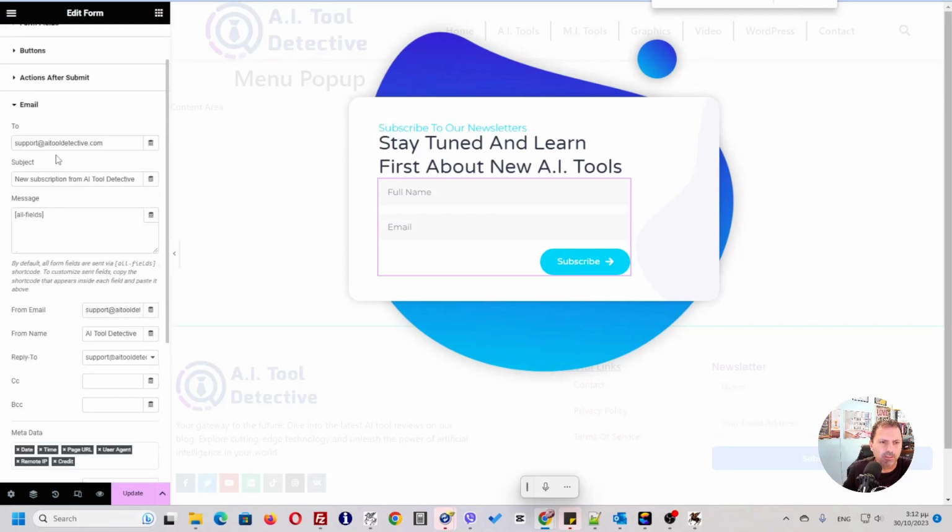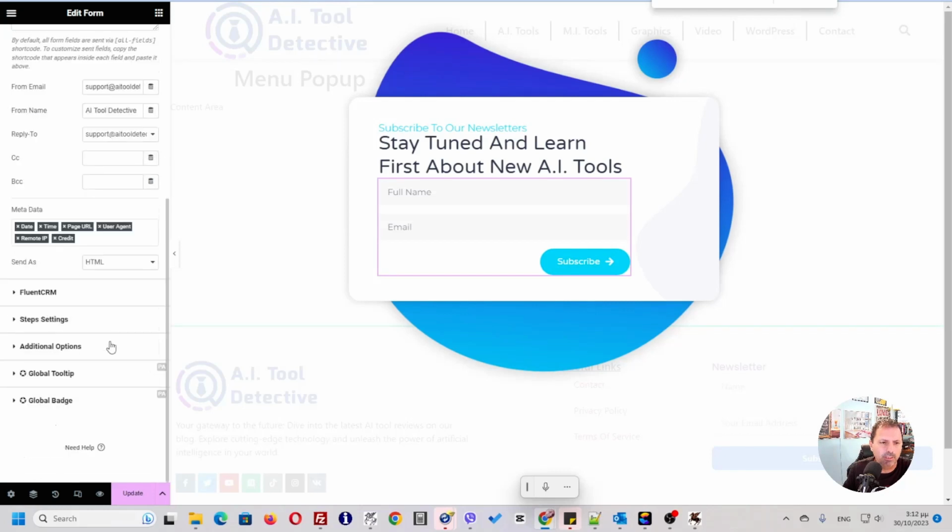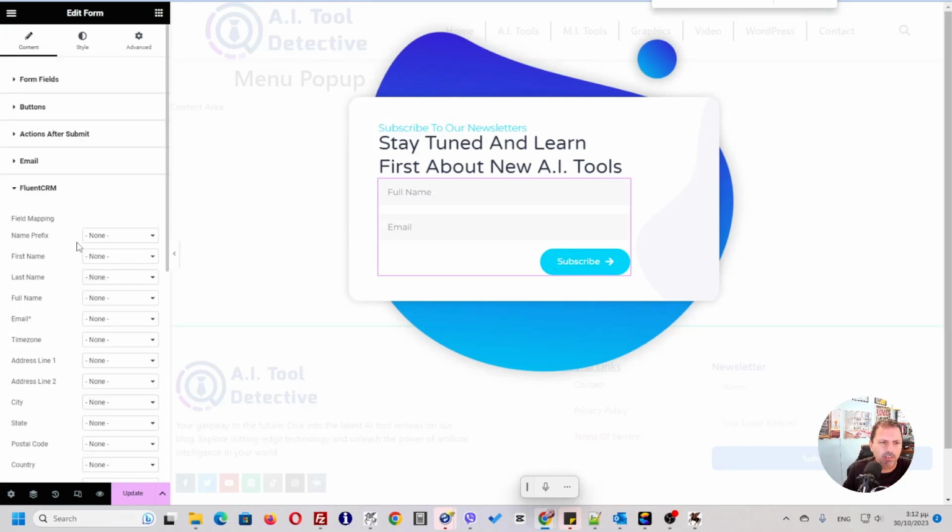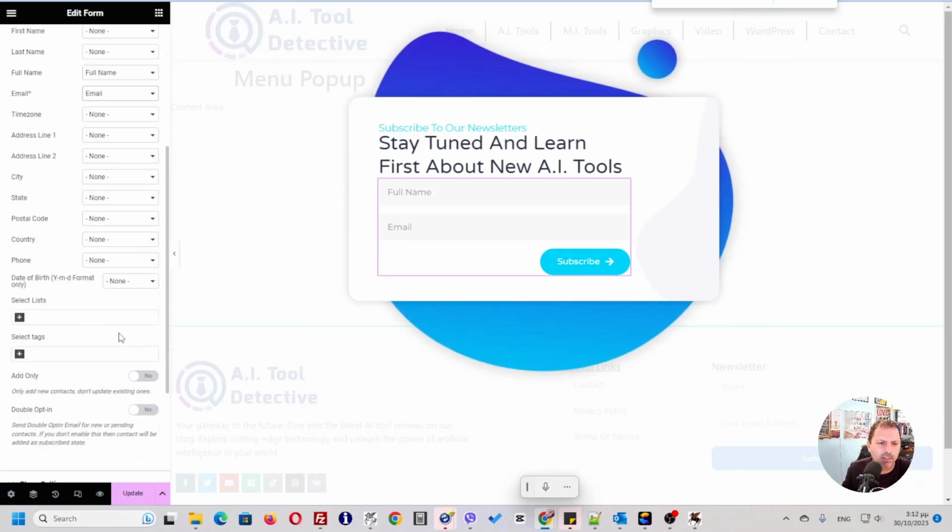We arrange here the main email that we're gonna use, and to Fluent CRM we are telling that the full name is the full name that we are using here, and email is the email that we're using here. And here we can arrange the list that we want to use for somebody that is subscribed.